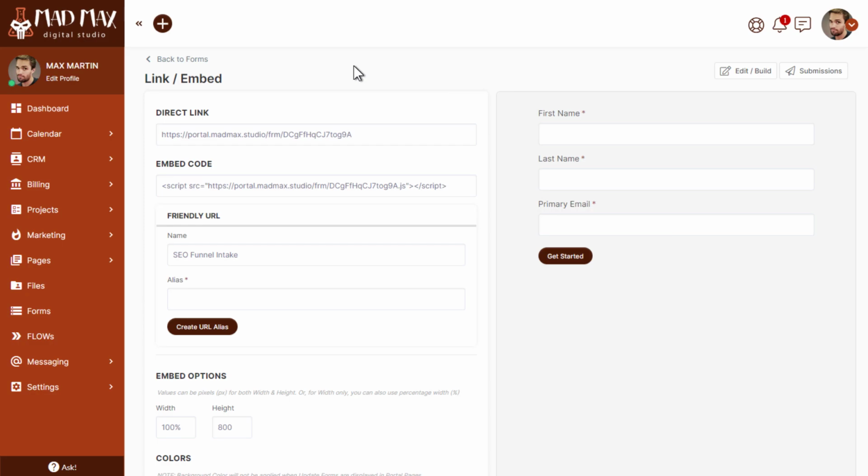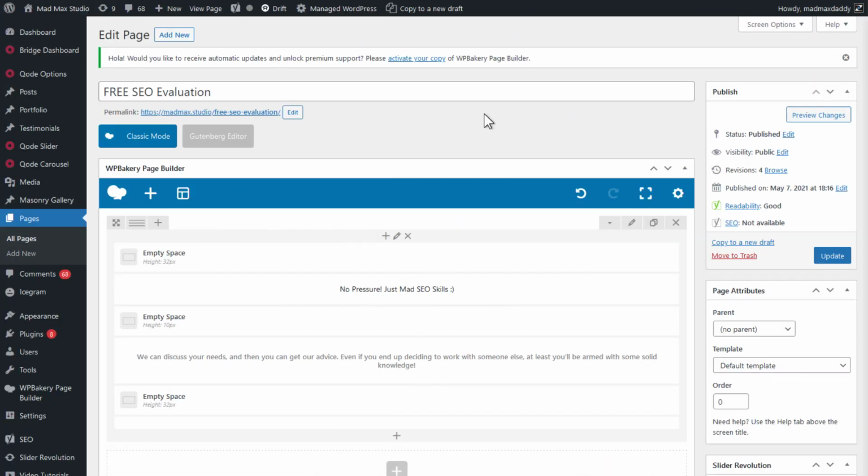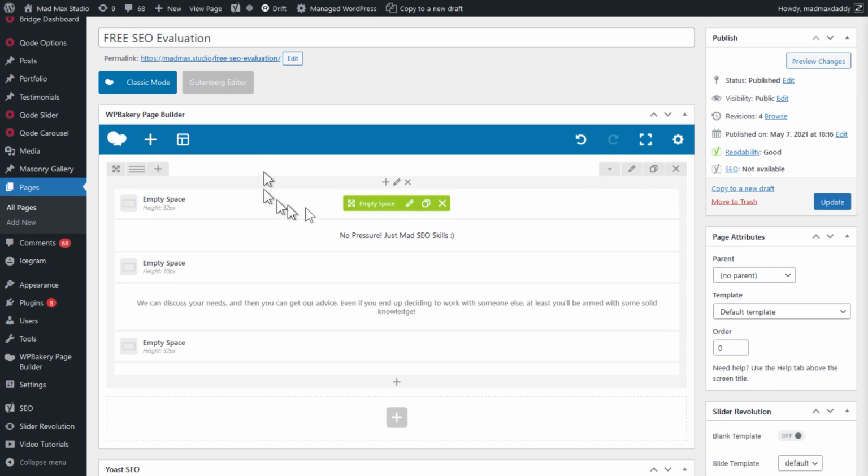Let's jump over to the website. Okay, here we are on the admin side of a standard WordPress website. This will work on any website. All you have to do is access the HTML code, which no matter what kind of website you're dealing with, you'll have a method to do this. In this particular example, you're seeing a visual builder being used, and I have just built a few simple blocks here. And then here in the last block is where we're going to place the code.